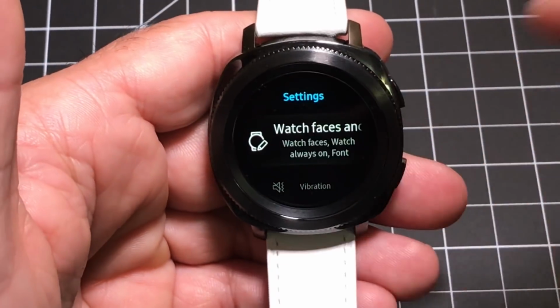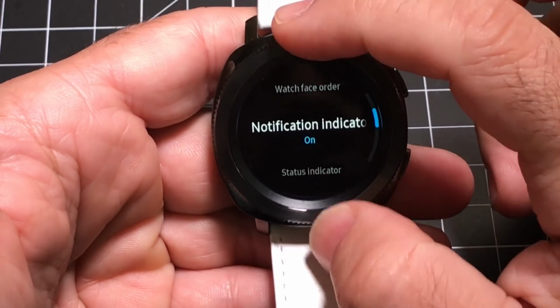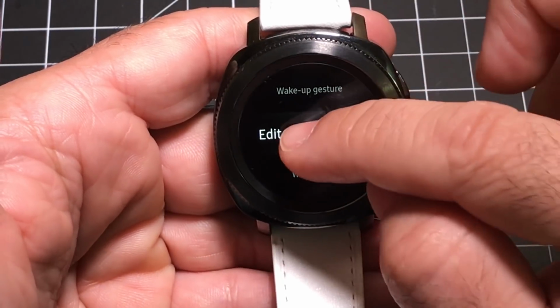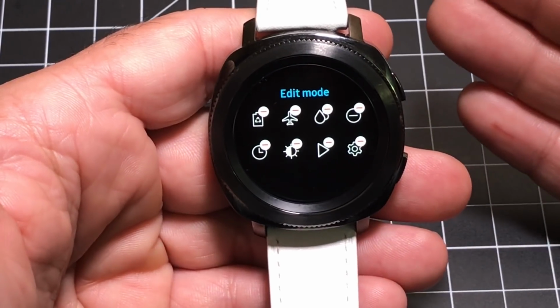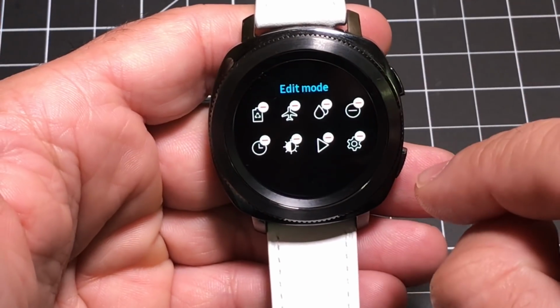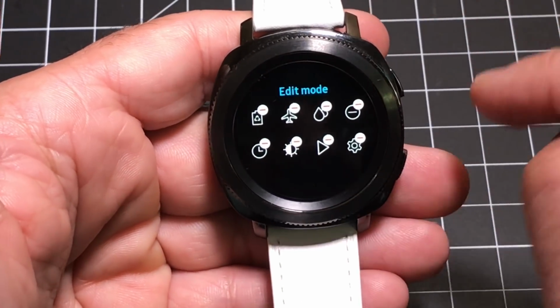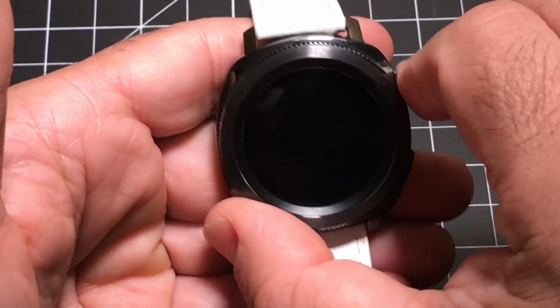Now here's another feature, and this is very much borrowed from Android. Still under watch faces, I'm going to go into this feature that says edit quick settings. In Android, these are called toggles. So you notice how you have all these little things that show up when you slide down. Well, what you can do here is remove some of these so that you have only the ones that matter to you. For example, this little one right here, the teardrop, is the water setting.